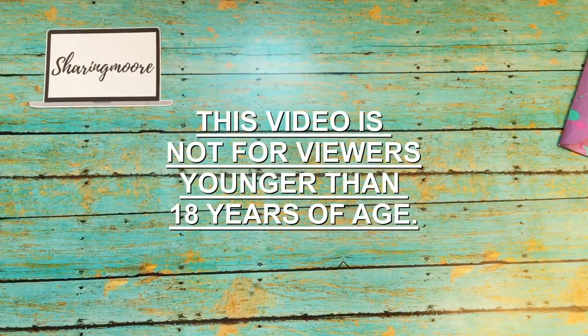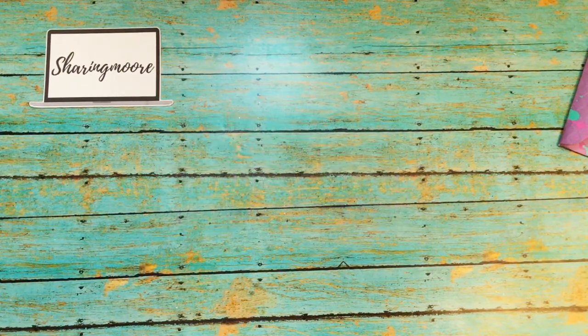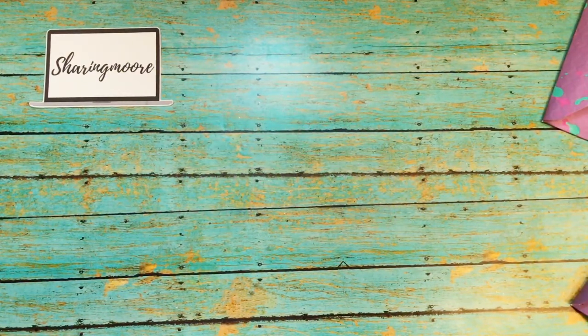I want to share some happy mail envelopes that I'm working on. I wanted to do something just to send some friends this spring. I wanted to do something bright, cheery, some stuff that they could use, and just something to let them know that I'm thinking about them.